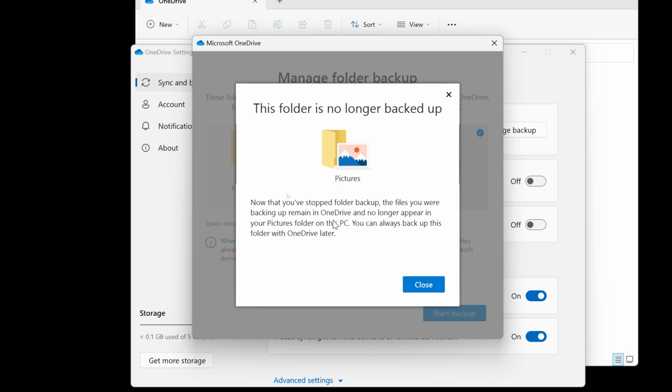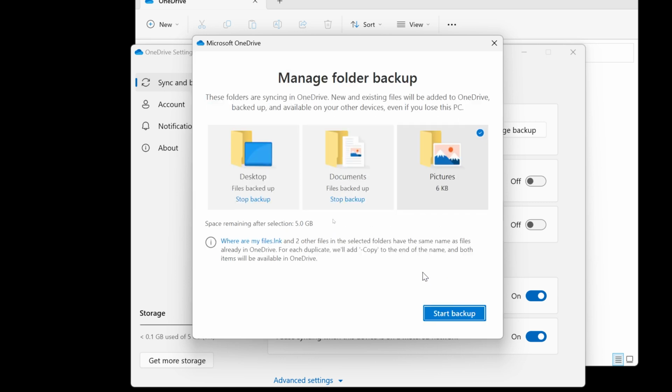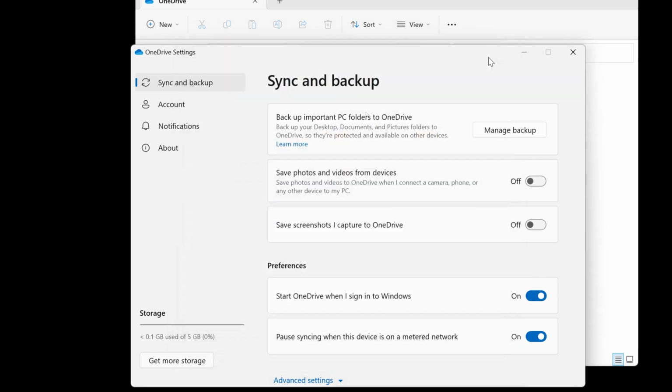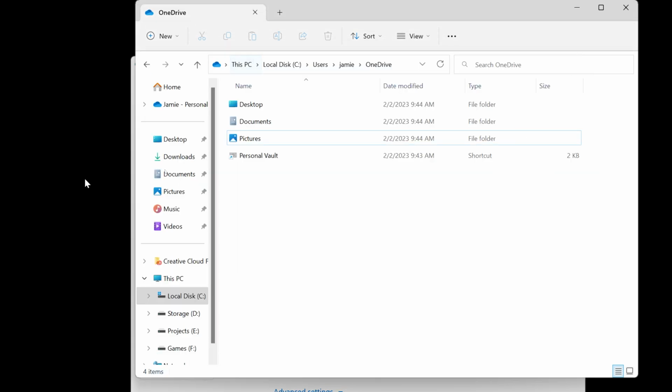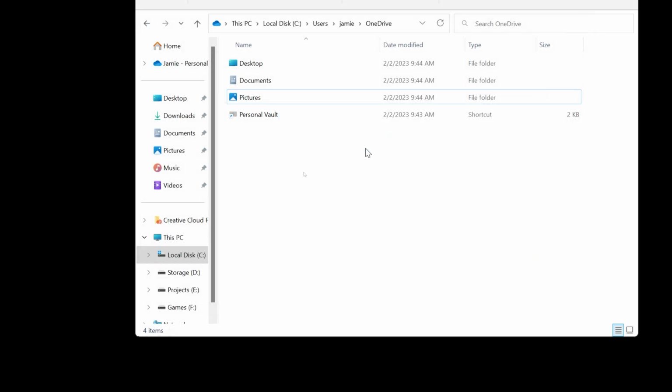We'll stay in OneDrive, but they're no longer going to be on the PC because we're gonna move that folder anyway. So I'm gonna close out of that, and you'll see there's a check mark there, and there's no more stop backup button. I could always click start backing up again, and it'll do the same thing, but we're not gonna do that. We're stopping the backup. So then you just close out of that.